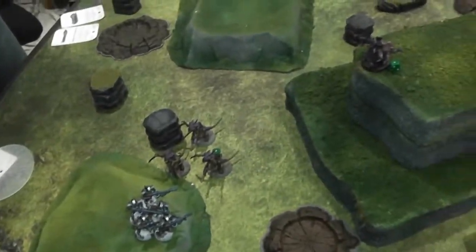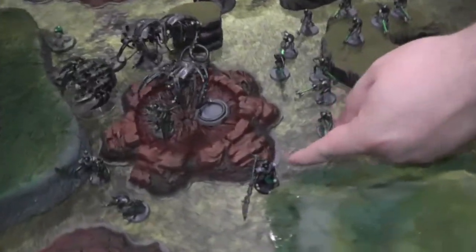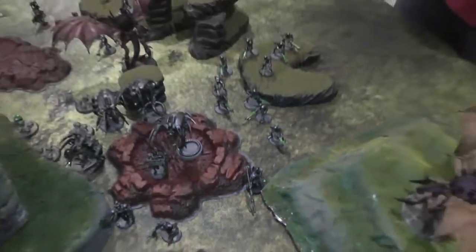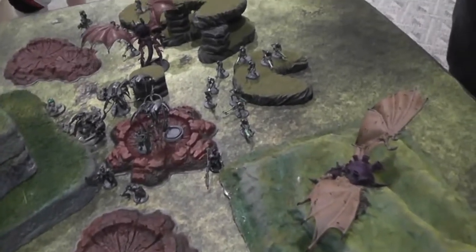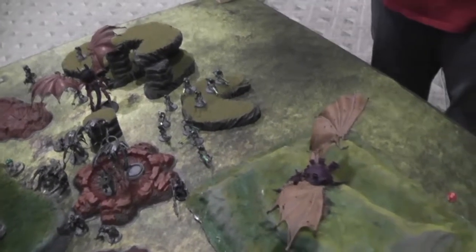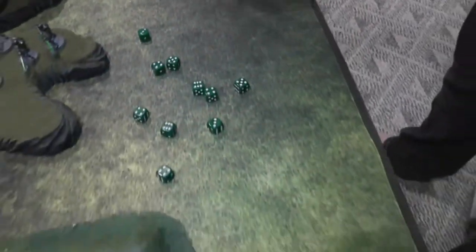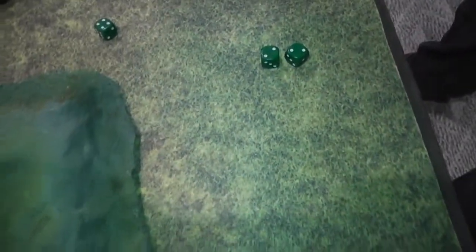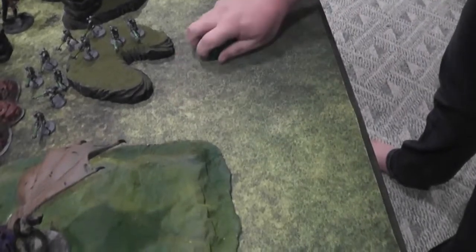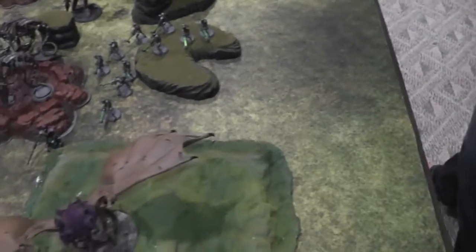Alright. Onward to the flying hive tyrants. Alrighty then. Because they will make things die, most likely. This flying hive tyrant will fire into your HQ unit. Left of it. Hitting on 3s. Twin linked. Yay. 1, 2. Twin linked rerolls. Ah, crap. So 10 hits. Wounding on 3s.